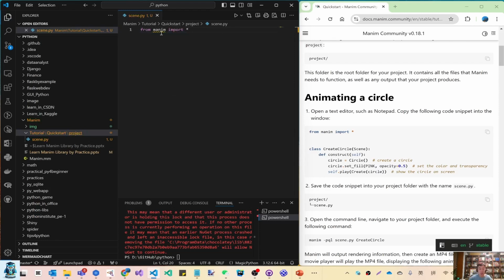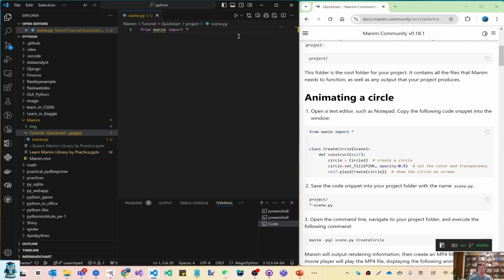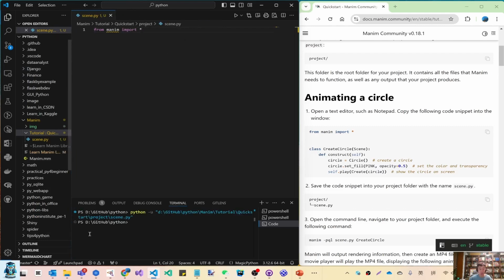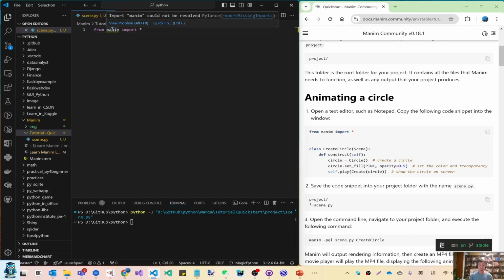Once you have this, let's try to run it with the code runner. There's nothing, the result is empty, and that is a good thing. Sometimes nothing is good, because even though it looks like a typo or spelling error, it means your library is installed correctly.